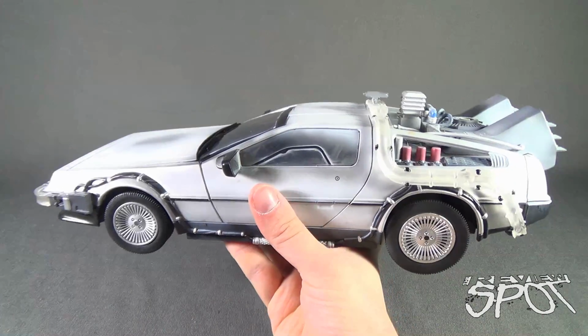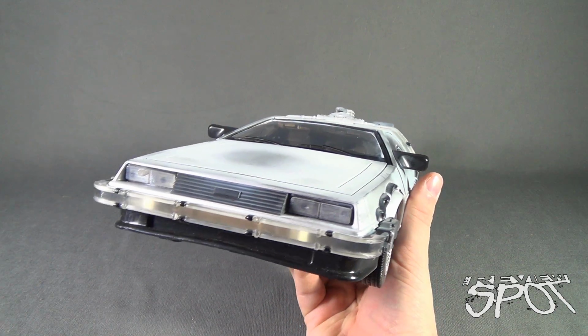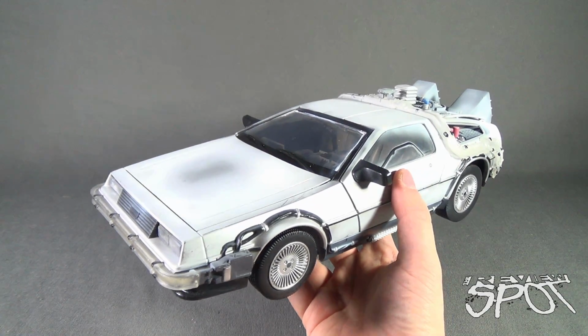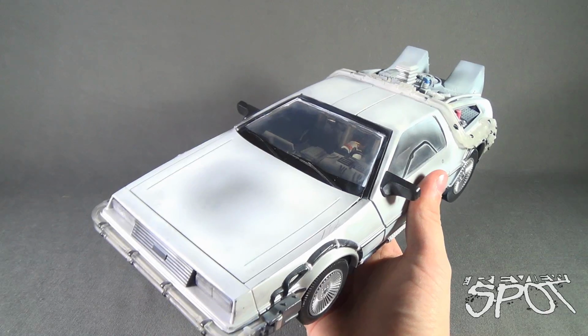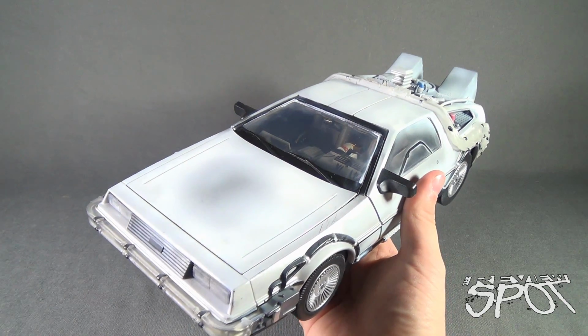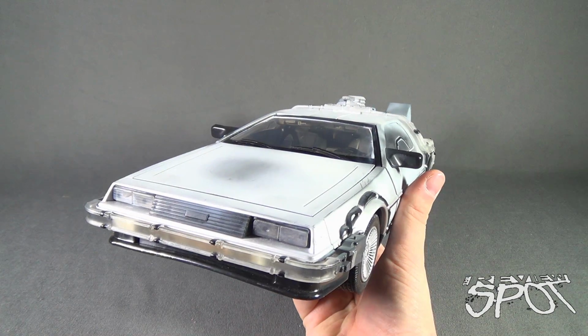But definitely a fan of Back to the Future. This is a fantastic piece. The lights, the sounds, super realistic. Diamond Select definitely delivers another great outing with a DeLorean. Today we're having a look at the exclusive 1/15th scale frosted DeLorean, the Lights and Sounds Time Machine.